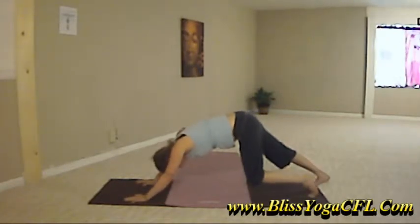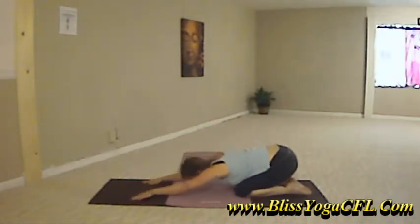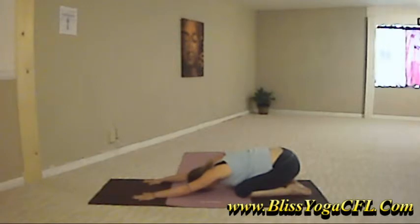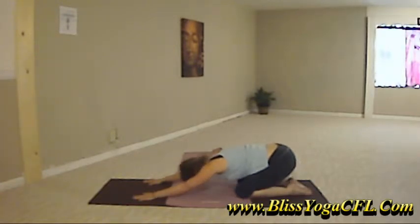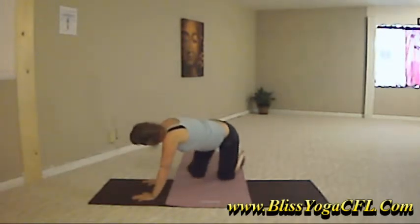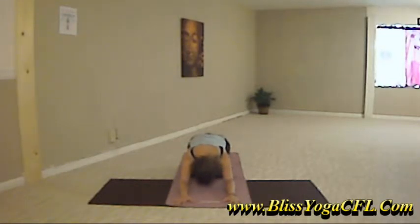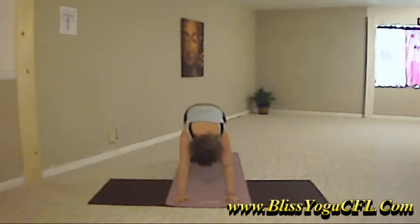Exhale as you bring your knees to the floor. Come to child's pose. On your next inhalation, lift your hips slightly, curl your toes under, and as you exhale, come back to your downward facing dog.